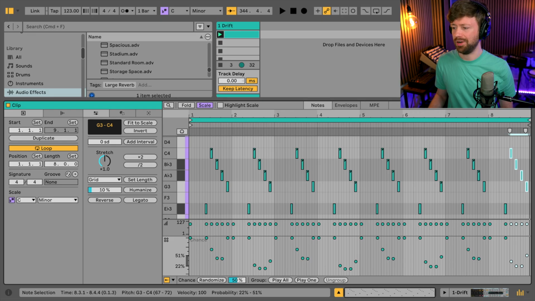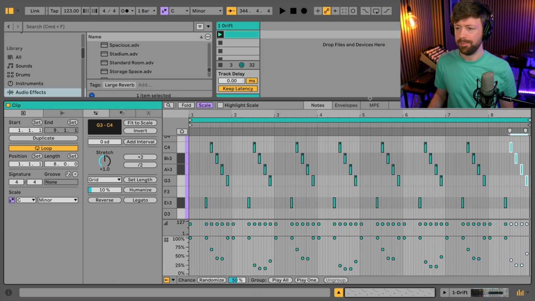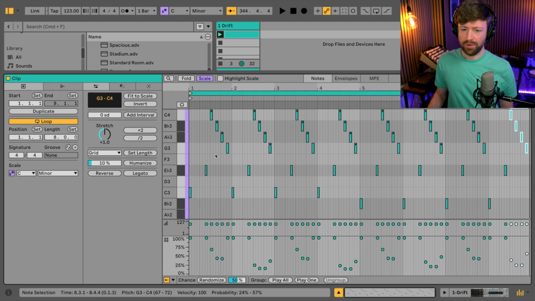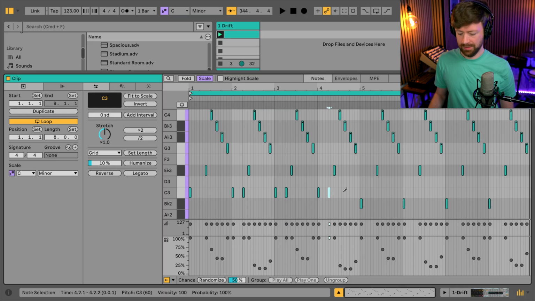It's just a bit like drawing, some enjoyable process. And also for the rhythm, I feel like this first rhythm is always the same, because we get the root note and it always comes on the 1. So we can draw in maybe some 2s sometimes. For the first note, I think it's great to start the sequence with the 1, but then we bring in some variations and we vary it.